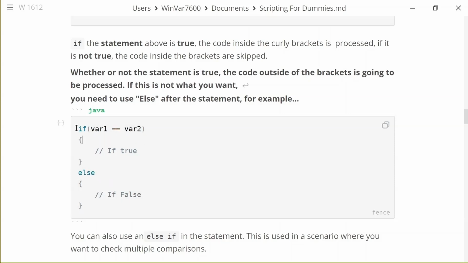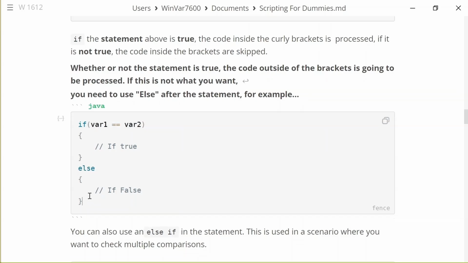If var1 is equal to var2, all the instructions inside this bracket will be executed. But if this condition is false, only the code inside the else bracket will be executed. If the if is true, the code inside the if will be executed, but if the if condition is false, the code inside the else will be executed.